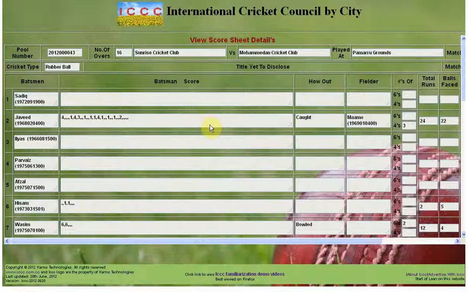That particular project is given least priority, but as far as manual scoring and score sheet entry, these are already included. So this is what I was talking about, the lean. So let us go back.